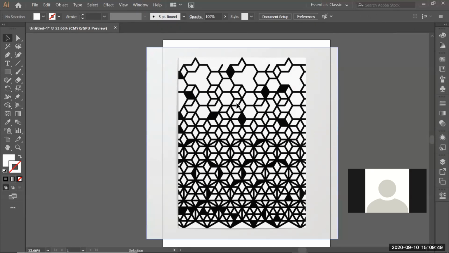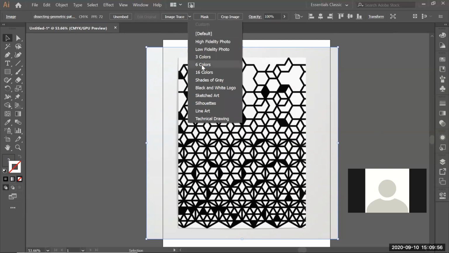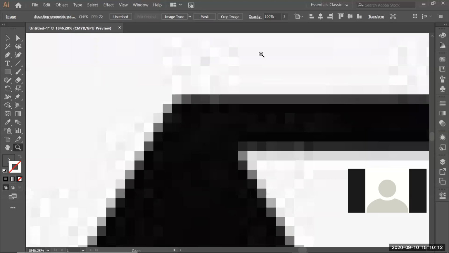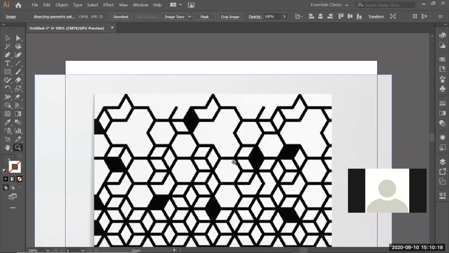The way you go about it is you select the image, and then you see this image trace there or down here. You can expand, and you will have different options to trace this. Trace means, hey, this is a JPEG, therefore a pixelated image. I want vectors. I want to be able to work with vectors later on. As we talked about, most of these images are pixels, so we can't actually select, we cannot extrude anything from here. How do we get vectors from pixels? And that's the image trace command in Illustrator.